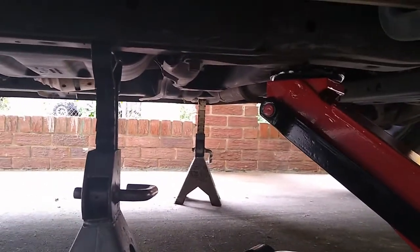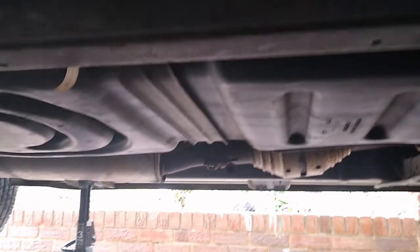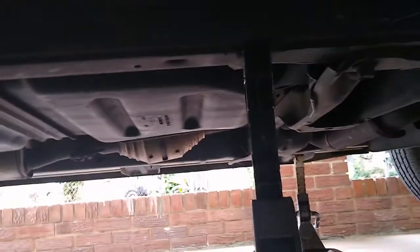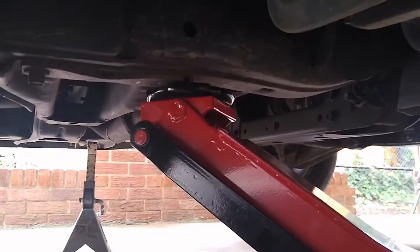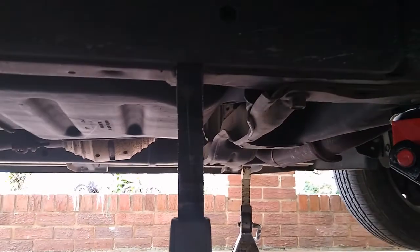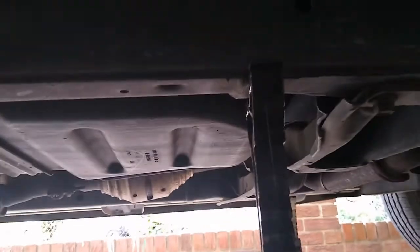So now we're on the other side, the driver's side underneath the vehicle. This side right there is a little bit tricky because you've got the gas tank you're looking at right here, and then it's basically next to the frame. So you have to be very careful how you place your jack stand so you don't puncture your gas tank. Something could happen where the jack slips, and boom, you've got your jack stand in the wrong position, then the vehicle falls right on top of the jack stand and it punctures your gas tank. So you don't want that.